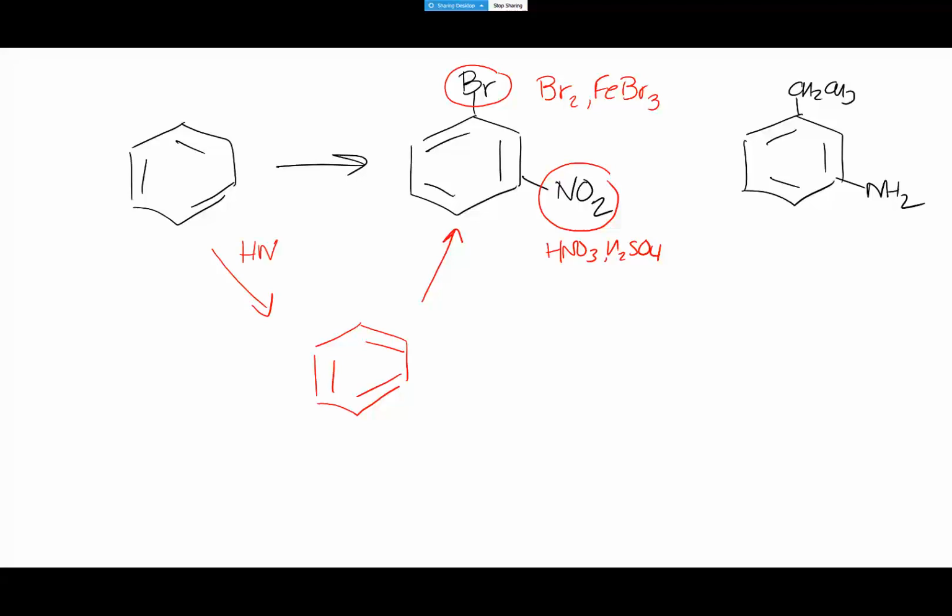So in this case, I would have no choice but to add HNO3, H2SO4 to put the nitro group on the ring, and then add the Br2, FeBr3 in order to add the bromine, because this nitro group is now going to direct to the ortho position. So we have to consider what group goes on the ring, because it's going to do the direction. Which is why tomorrow at the beginning of class I'm going to give you the chart from number 1 to number 10. You're going to have to fill in the groups. I'll fill in hydrogen. So you'll have to fill in the 9 remaining groups, and then tell me whether they're activating or deactivating, and whether they're ortho-para directors or meta directors.